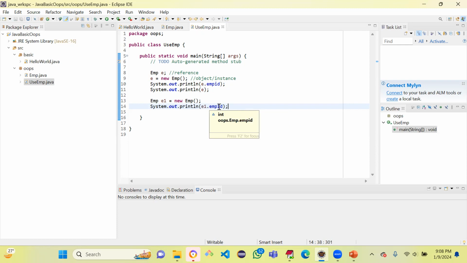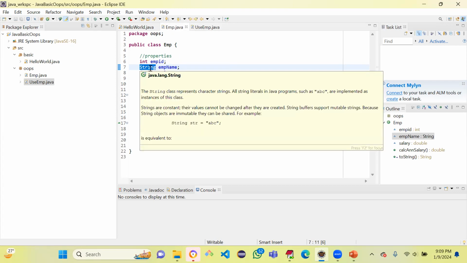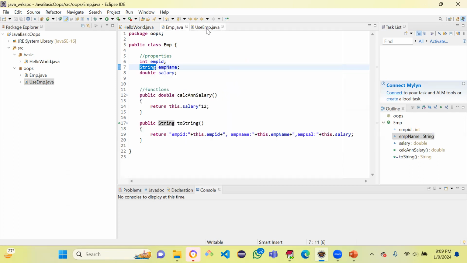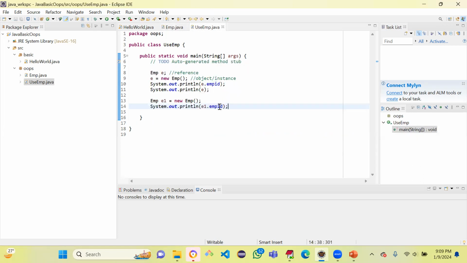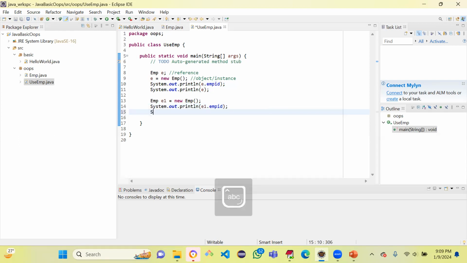Understood? And as for its visibility, we will see more about that, since visibility is related to scope: what will be the visibility of the instance variable. Apart from that, it is tied to its instance, and you always have to say instance dot property name. Outside the class, when you access it, you have to say instance dot property name. And within that class, when you want to access it, you say this dot salary. When you are inside the class, you have to say this dot salary. So suppose in the next line I say system dot out dot println.